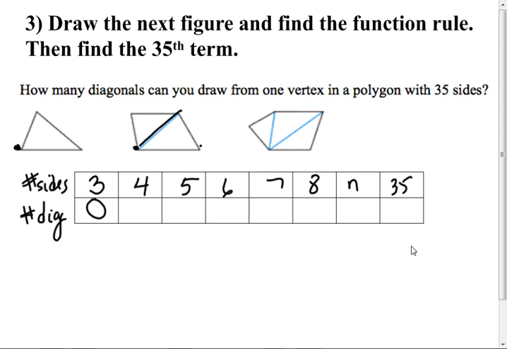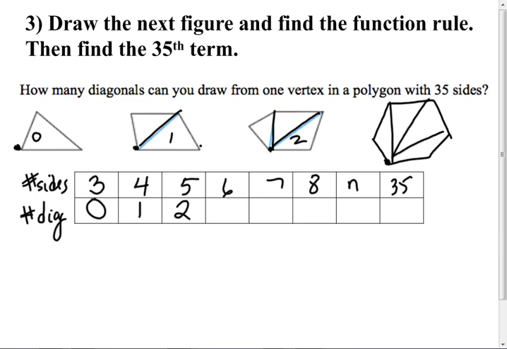And by the way, this is what discrete math is about. You get a lot of this in probability and statistics. So if you're not fond of it, I'm telling you, that's what you're going to be doing. Not all of it. There's a whole bunch more to stats. But you'll probably be doing this problem again in higher algebra. So from this vertex, how many diagonals can I draw? I have 0. I get 1. I get 2. Guess what I should draw? I should draw a hexagon. And I'm going to pick one vertex. And what'd you say? 1, 2, 3.